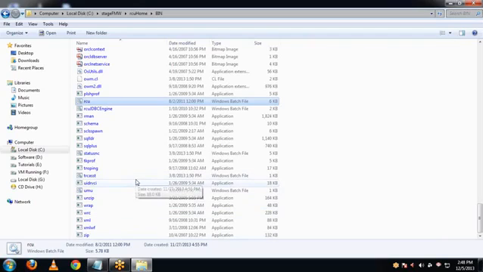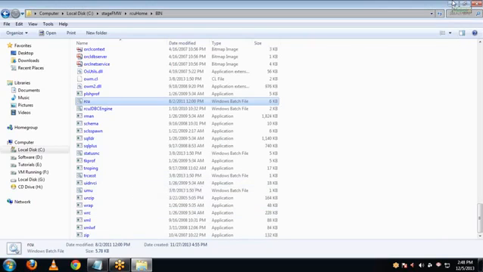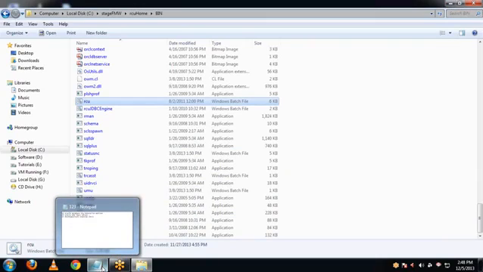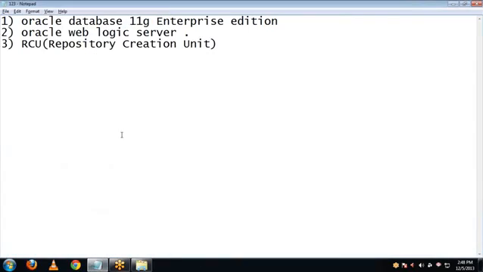So to install RCU, we have a prerequisite to take care of. What is that prerequisite? We need to set the value of an environment variable to true. And what is the name of that environment variable?